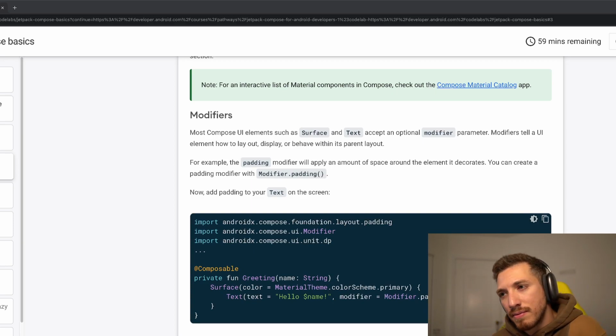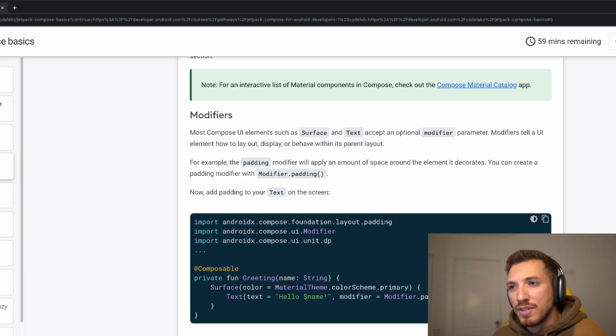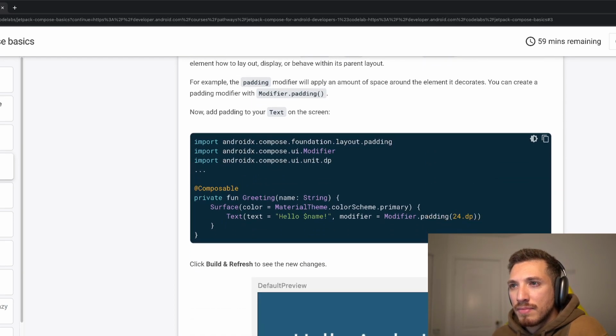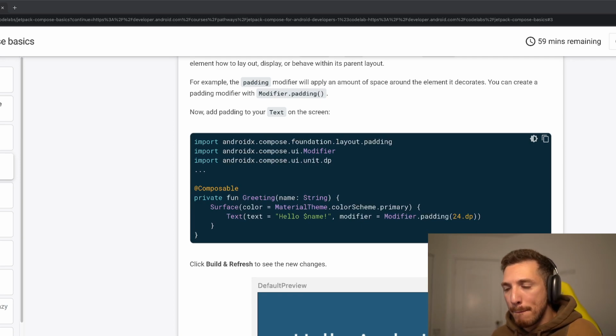I see what you mean. So this one right now is, I mean, we can remove it and see what it looks like.